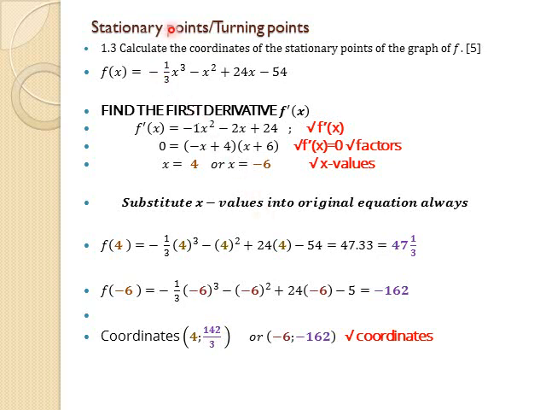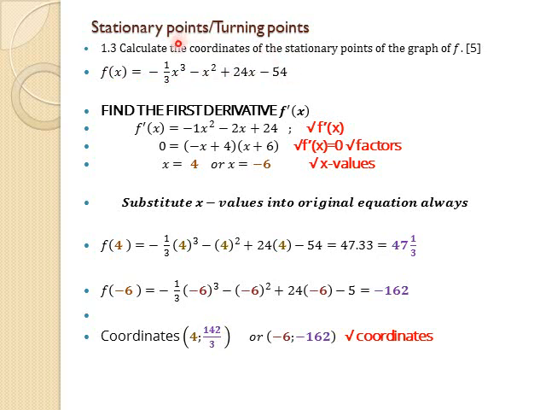Next up we have what we call stationary points or turning points. Don't get caught out with English. Sometimes they say calculate the coordinates of the stationary points, and sometimes they say calculate the coordinates of the turning point. Now this is new and it's taught to you in grade 12. So this question gets tested whether we're drawing or interpreting functions. Alright, so there's my equation.